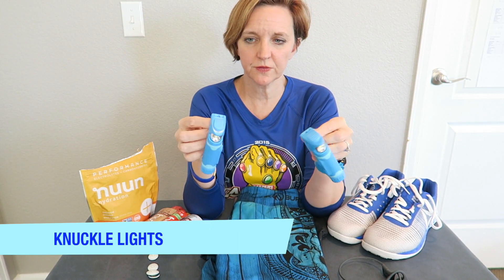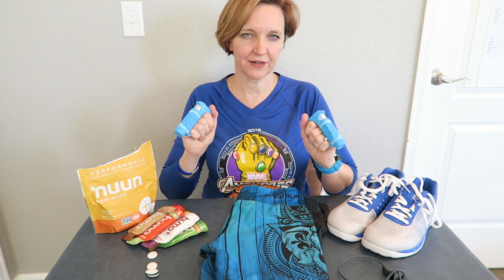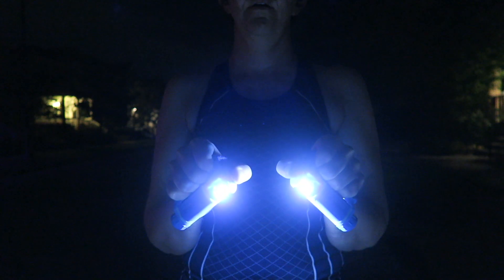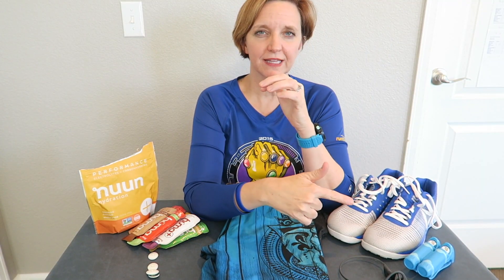Lastly, speaking of safety, I did purchase these knuckle lights. These are great — first of all, they are magnetic. Second, they go around the outside of your hand; you just pop them on, turn them on, and you can run and see what's in front of you. I'm glad I bought these. I had kind of not wanted a pair because I don't like carrying things in my hand, and it's still a little weird for me, but it's not so bad. They have three different settings: high, low, and a blink option. I love being able to see the path in front of me. I do wear a headlamp, but it's not always bright enough. I also want to be seen by traffic, and I just feel safer now that I'm running in the darker morning hours.